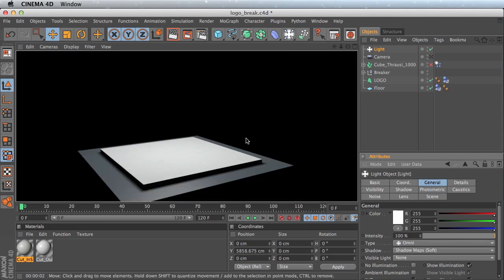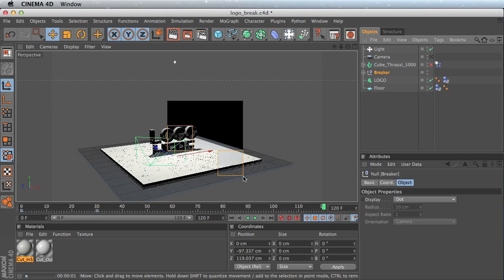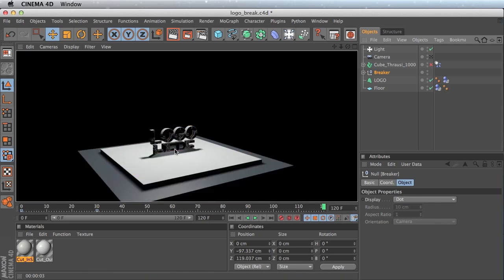That's perfect. We actually want to make the floor and the breaker object not visible. At this point now you can still see the floor in the render and that breaker object when it comes up to the floor. Go to the last frame here. So you'll see that breaker is right there and the floor is still there. And we don't want that.